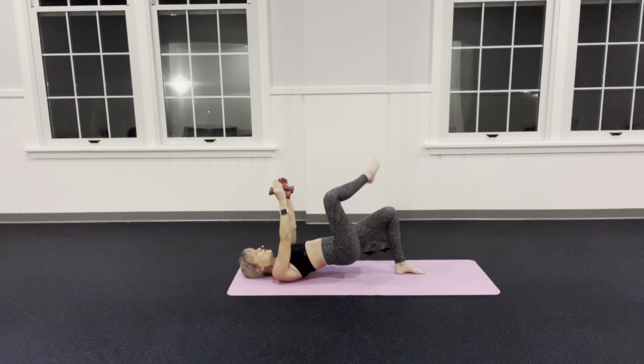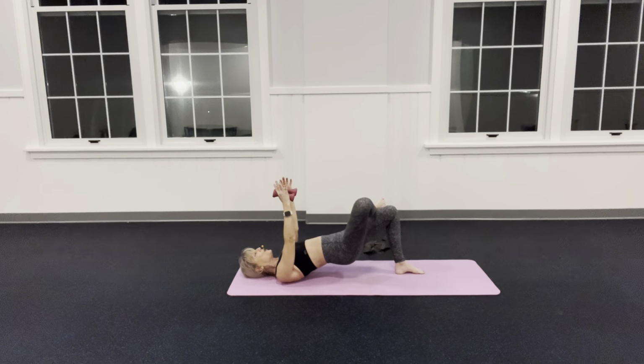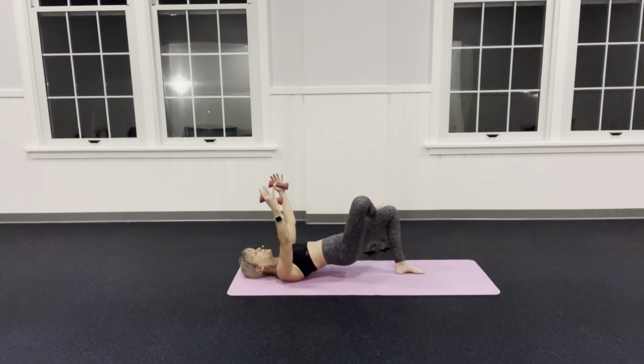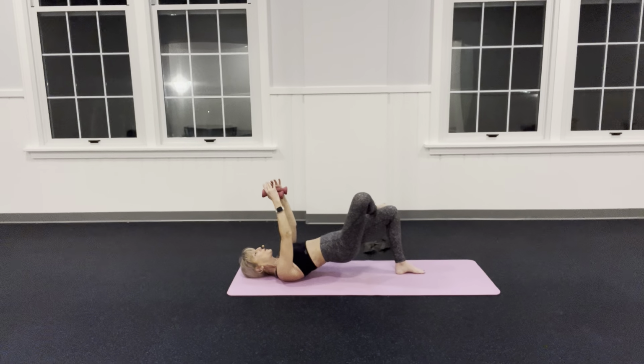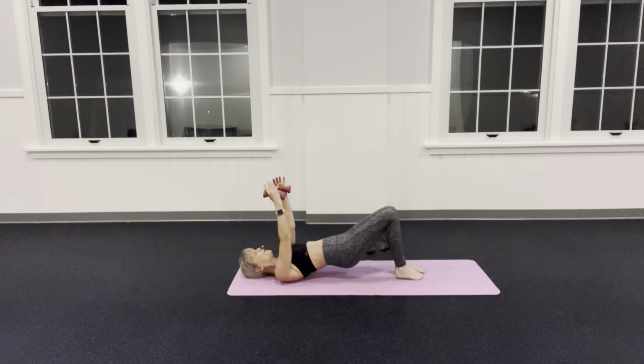Cross the left ankle over the right quad, let that knee turn away from you. We'll lower down, we'll lift up. Inhale. Exhale, are those shoulders heavy? We'll fly open, exhale up. Inhale, exhale, squeeze that inner thigh. Two more. One more, hold it, 2 feet on the floor.